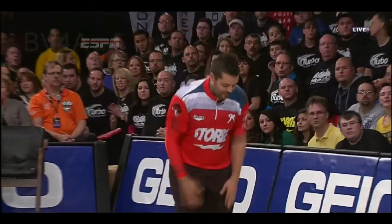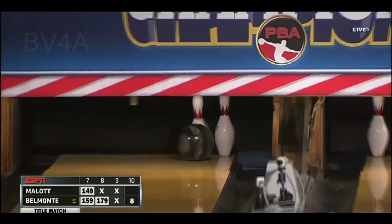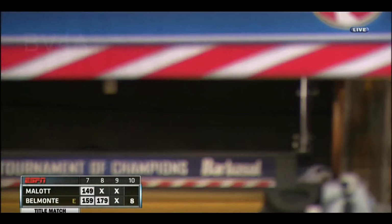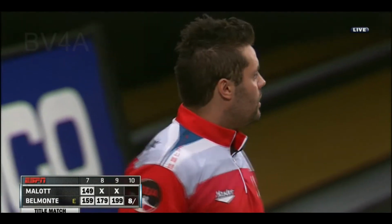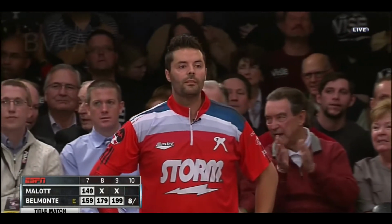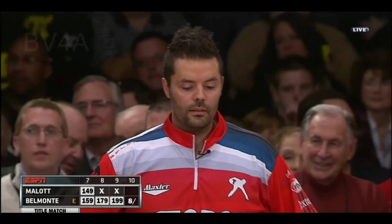Another nice break, not leaving the split. He has opened the door wide open for Wes Malott. Almost chopped the 6-10. Re-rack. He's going to take a re-rack. He's going to let Malott sit a bit.